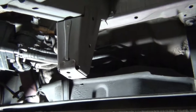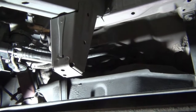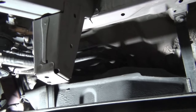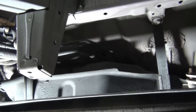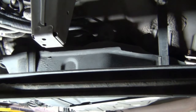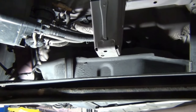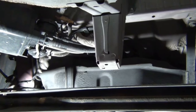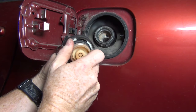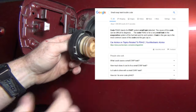So rather than just going nuts trying to figure out, I mean, these systems would never work if we had to visually inspect them only. So that's got its own onboard second generation, or OBD2, means of diagnosing itself or checking itself. So we lean on that pretty heavily. But then beyond that, there's just common things to look at. And the easiest one to get to, the most common you can do, is right up there where it's easy to get to. Oftentimes when the check engine light comes on, we find that it's a gas cap. If you Google the code that comes up, P0442, you'll find that it says it's a very difficult thing to diagnose, and it can be, or not.